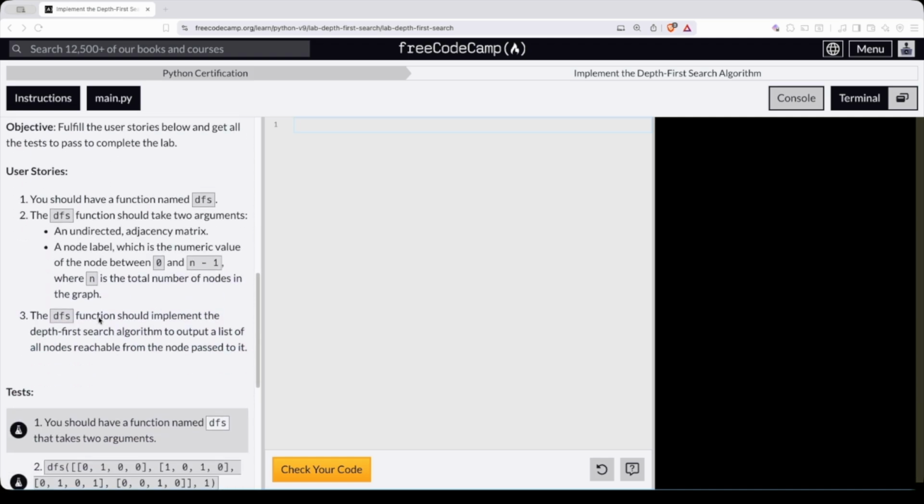So the objective is to fulfill the user stories below, get all the tests to pass, and complete the lab. You should have a function named DFS. The function should take two arguments, an undirected adjacency matrix, and a node label, which is the numeric value of the node between 0 and n-1, where n is the total number of nodes in the graph.